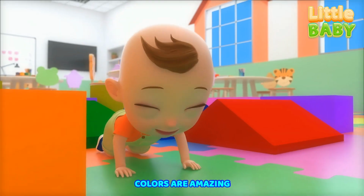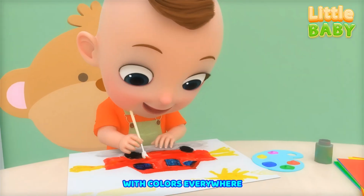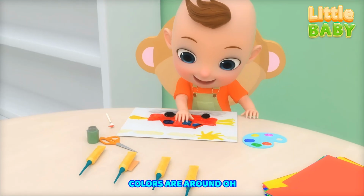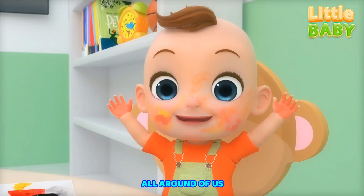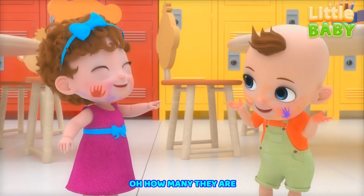Colors are amazing. Colors are the best. Let's paint, let's paint, with colors everywhere. Colors are around, oh, all around of us. Let's learn and watch, oh, how many they are.